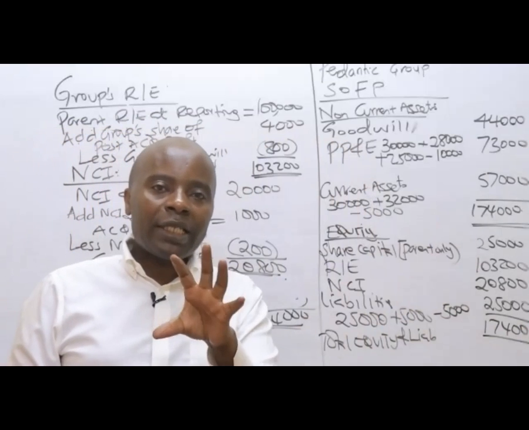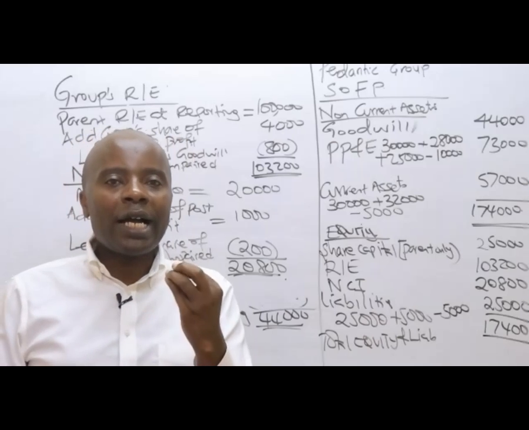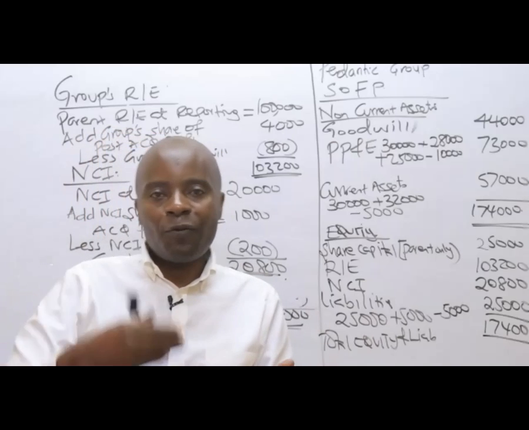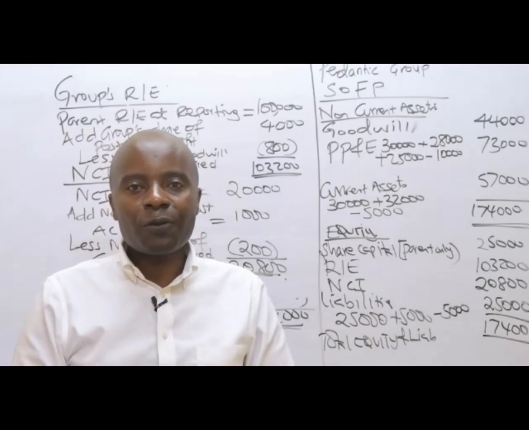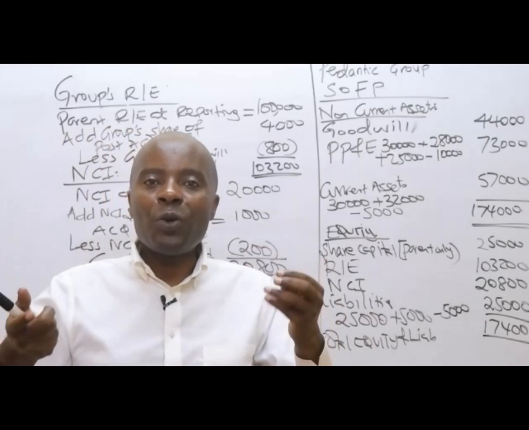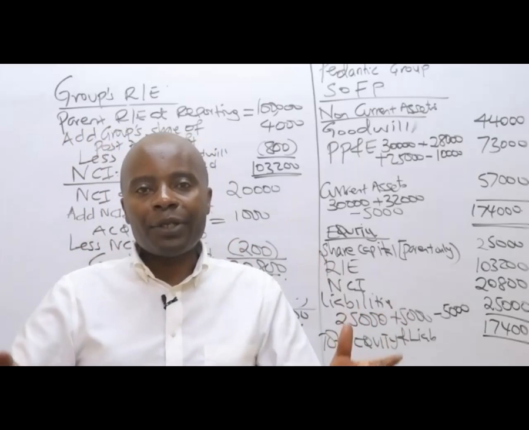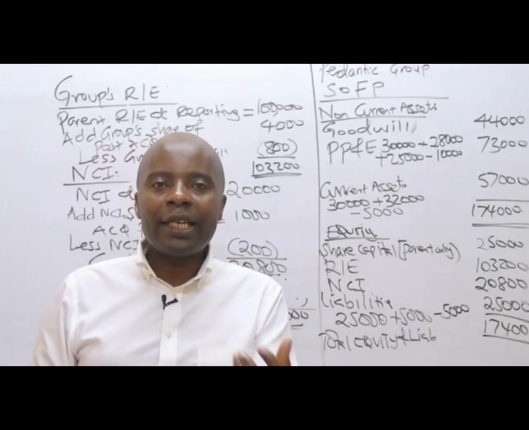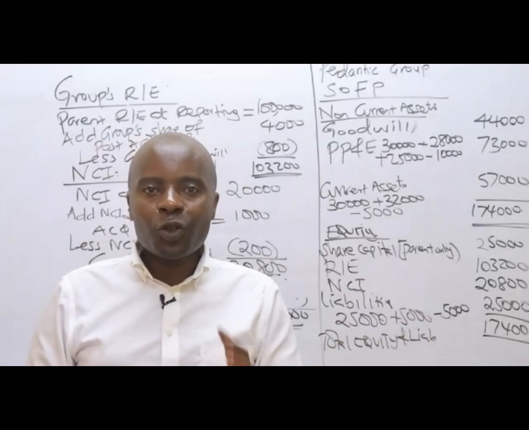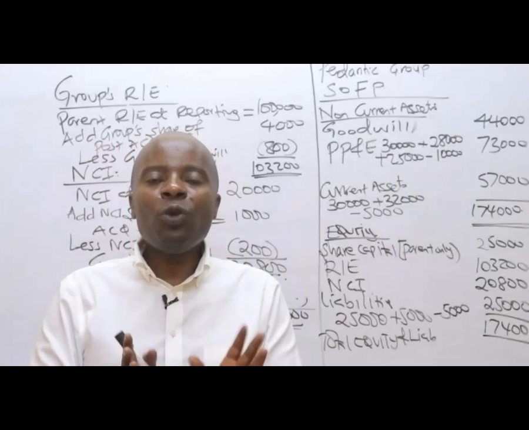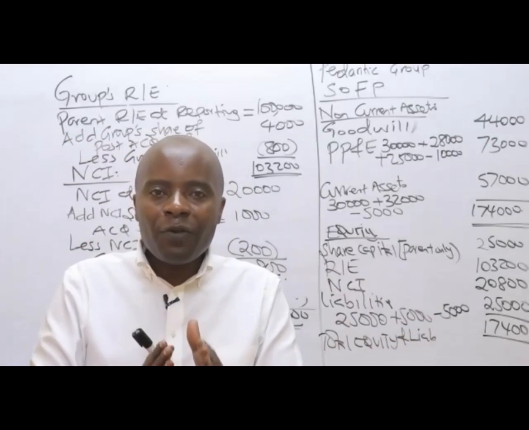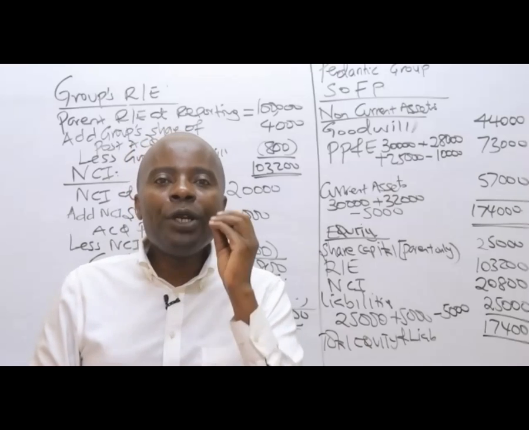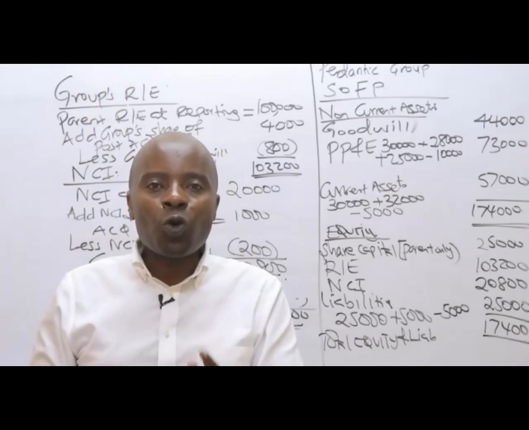Ladies and gentlemen, I've just introduced this concept of consolidation using a short illustration. Later on, I will be looking at situations where we have associates, joint arrangements, even with more transactions, for example, where we have the consolidated income statement, where we have sales between group members. So then if we get unrealized profits on inventory, how do we handle that? So please remember, our training is purely on the basis of giving competencies, key skills to group accountants or to anybody who is aspiring one day to become a group accountant.